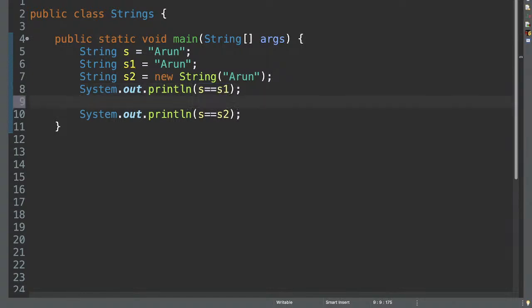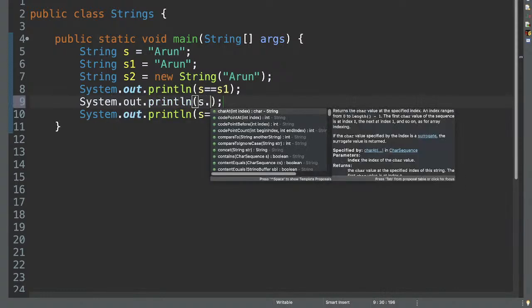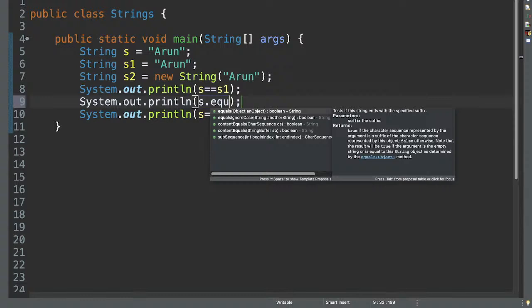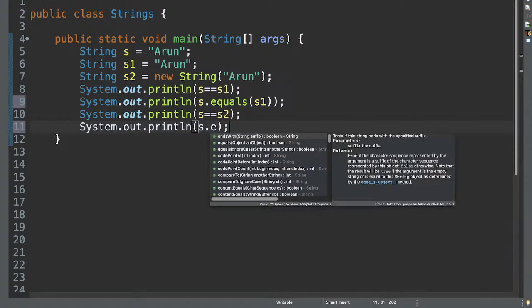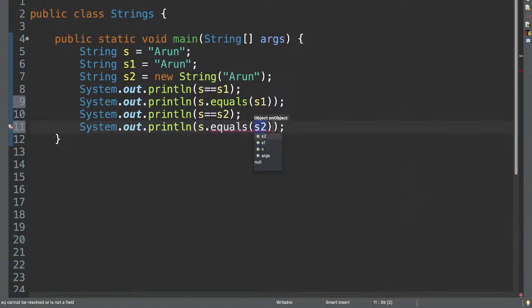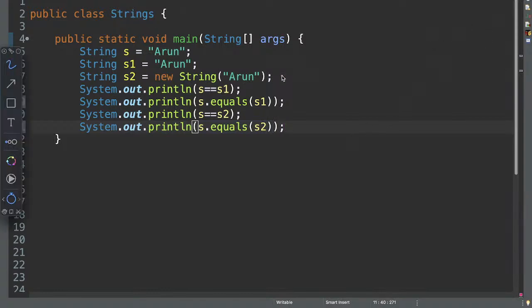And if I say system.out.println s dot equals s1, and if I say system.out.println s dot equals s2, can you give me the output for this?